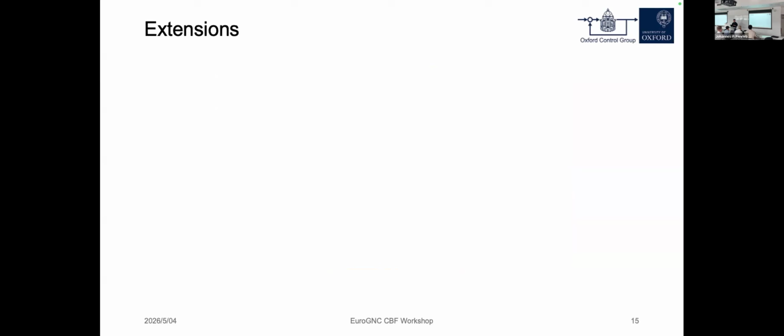A lot of extensions are possible for this work, so if you are interested, you can check out the paper. For the first extension, in the presentation I just showed you the case where the safe set is defined by a convex quadratic function, right? It can be generalized to any semi-algebraic set, as we have shown before, like the star shape or small face shape obstacle. They are all possible, but through a more complex convex optimization framework.